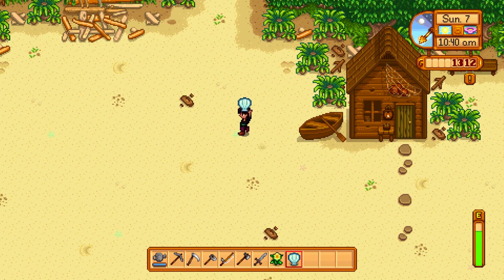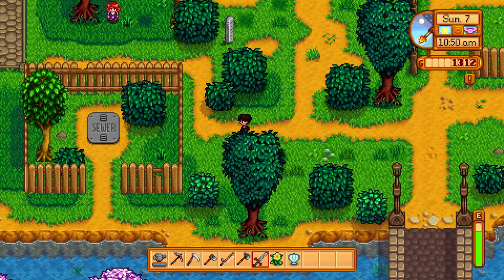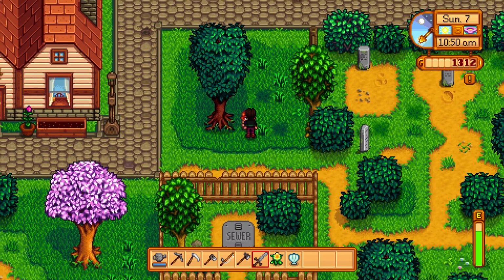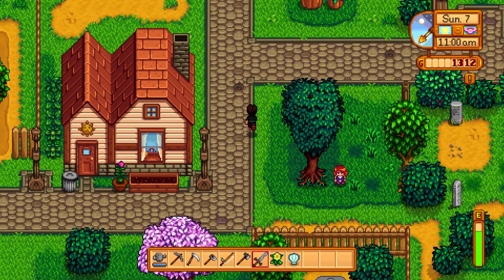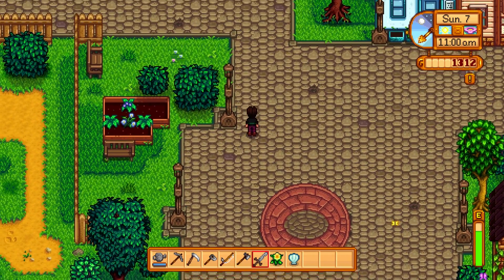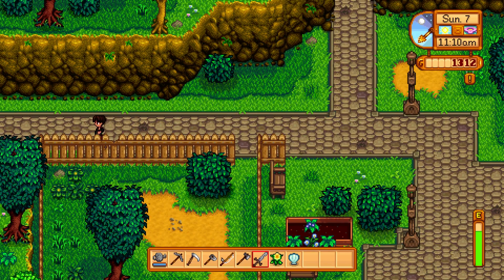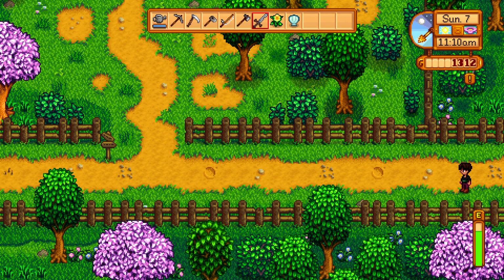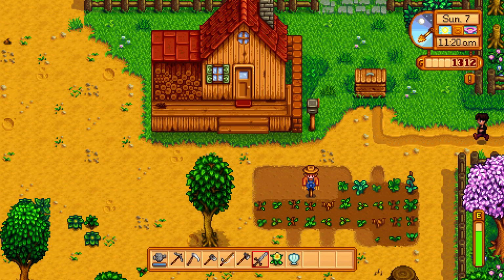Oh yeah, we still got to rebuild the bridge. We got a lot of work to do. So, no more wasting time. Let's just do it. Hey, Penny. Talking to everybody every time you see them helps too. I think you gotta pretty much start talking to people, and every 20 or so conversations, they start liking you a little more. Well, as long as you're nice to them, that is.